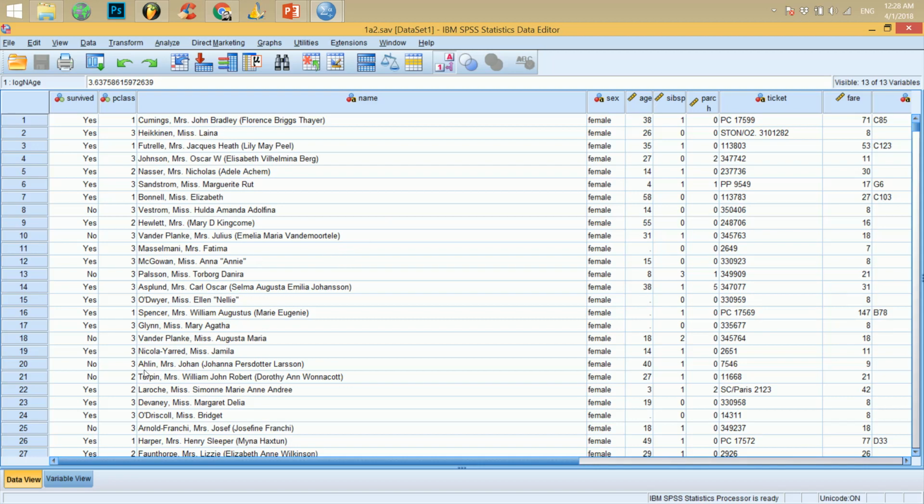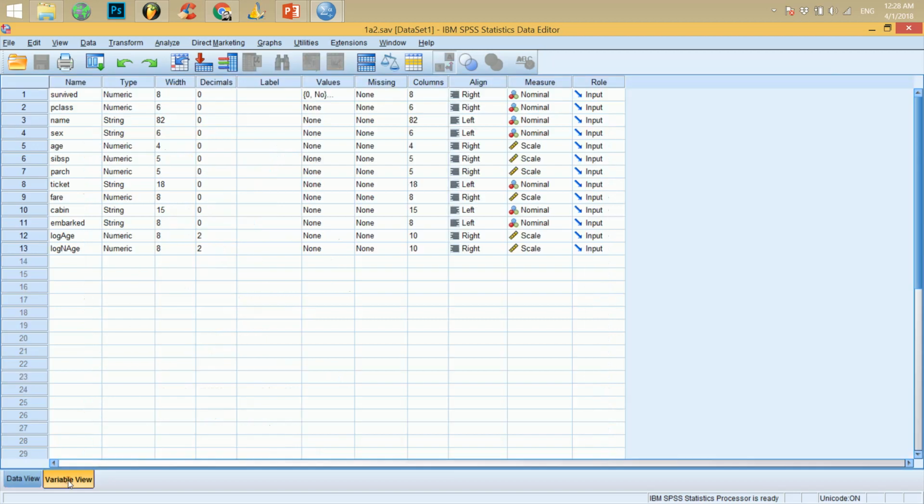And if you go to the variable view, you would notice that I've made some minor changes. In the data type, I've converted the data variables into their respective types, and then I haven't made a lot of changes into these things. But I've also changed the measure. So this tells whether the data is nominal, as we've already explained, and scale here is basically used for continuous types of data.